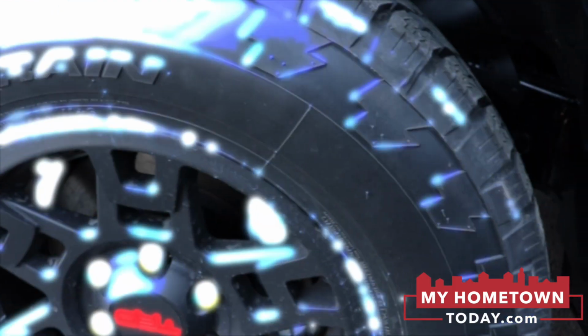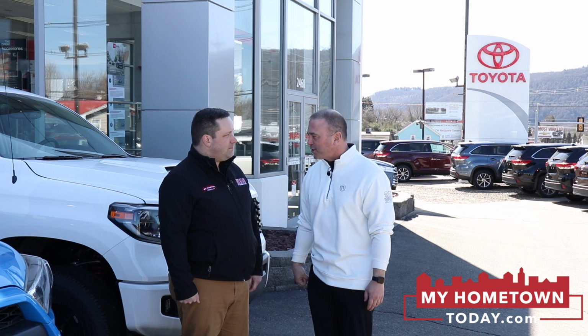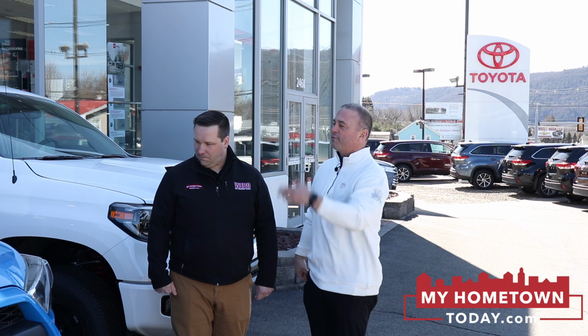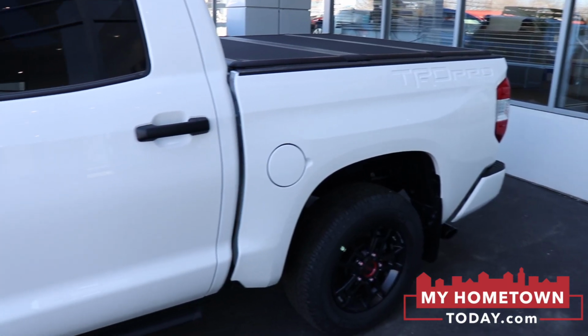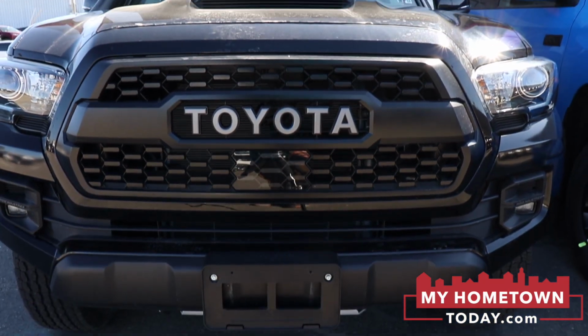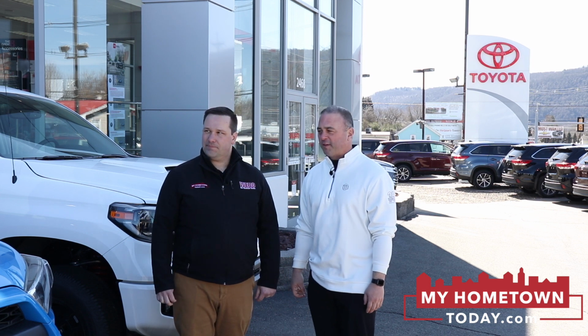So what does the Pro Series give us? Well, the big thing is the off-road. It has the special off-road suspension, which I think you'll feel. A lot of things like the TRD black wheels, roof racks, running boards, the Toyota name right on the front of the vehicle. Just giving it some extra features that really sharpen the vehicle up. Lots of enhancements, LEDs, fog lights, and some of the headlights are special. And the interior is nice too, with the leather and the stitching. Kind of stands on its own two feet, and it's sharp. You drive one of these, people are definitely going to notice.